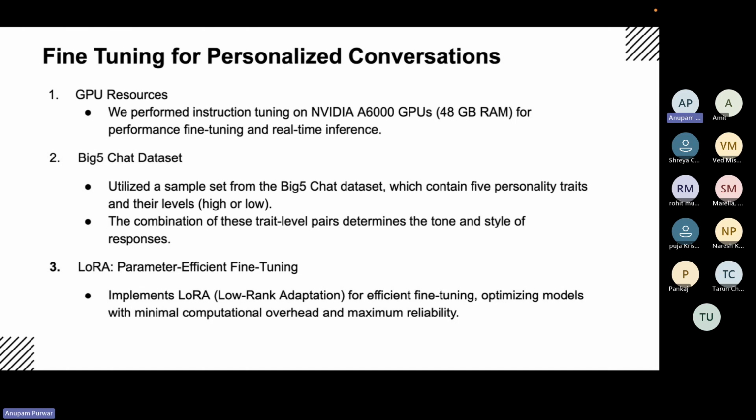Okay, let's now get into how the fine tuning really works. Let's go step by step. What is it that this fine tuning requires? One thing is very clear: you need the data set. In this case, we got the Big Five Chat data set. The next thing you need is a lot of compute power. I'll just give you some approximate idea.